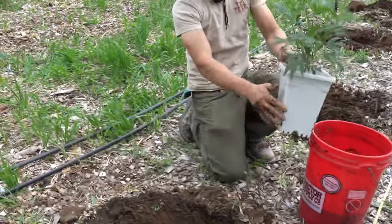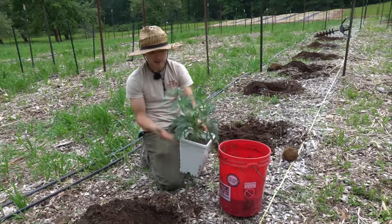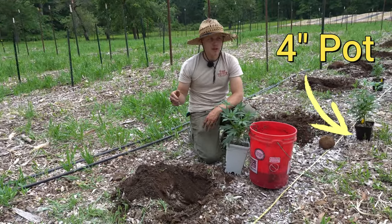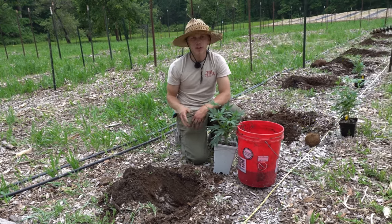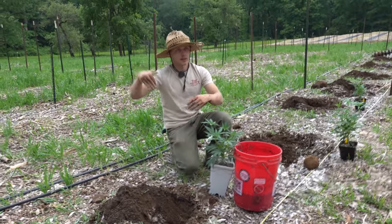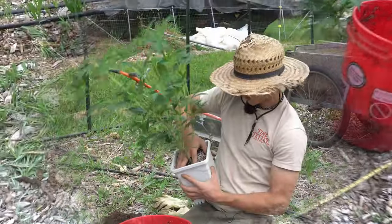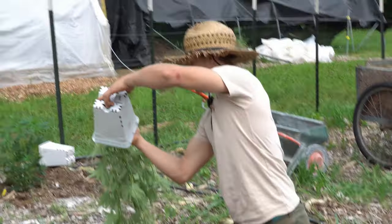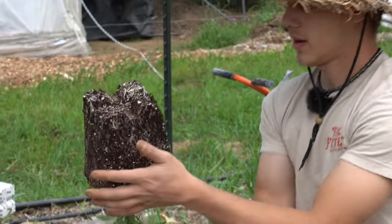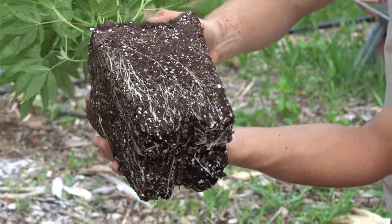The air pruning on the sides does a nice thing, and the plants go bigger and deeper. That's the other thing we found with five-inch versus four-inch pots — the depth really stunted growth. They were growing together for about two to two and a half weeks, but by week three, the taproot would hit the bottom of the small pot and slow down, whereas the deeper pot keeps sending the taproot down. So the deeper the pot, the more ideal. We're going to take this plant, give it a flip, loosen the pot up, and slide it right out. The root growth is perfect — not wrapping around the pot, going straight down, looking white and healthy.